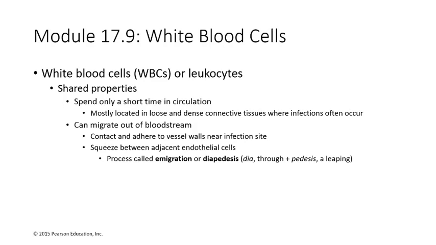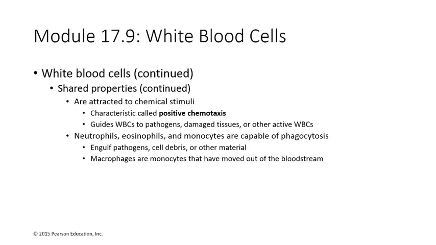So they'll undergo what's called emigration or diapedesis. That is, they'll move and squeeze through the endothelial cells into the tissues wherever the infection is. They're going to be drawn to the site of infection through chemotaxis. Chemotaxis is basically the cells responding to chemical signals: taxis, movement, so they move toward those chemicals. And some of these cells are capable of phagocytosis.